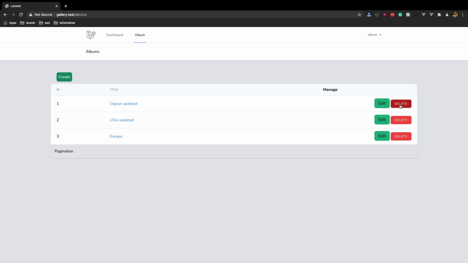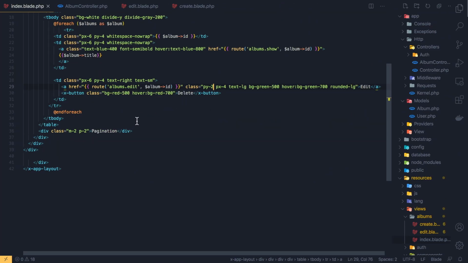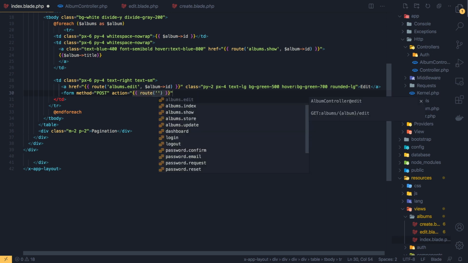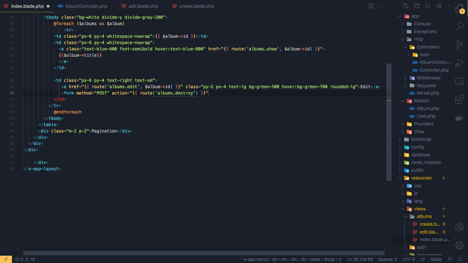Now I want, when we click here, to delete this, and if I go to the index page here, I don't want the button, or just copy this, cut this, and I want the form here, and method post, and action is going to be the route to delete the album, and when we have albums.destroy, yeah, destroy, we need to pass the album ID there.